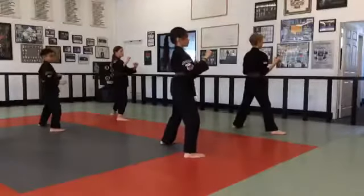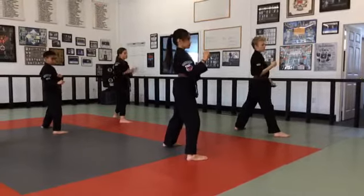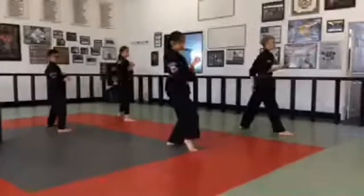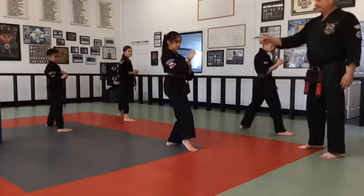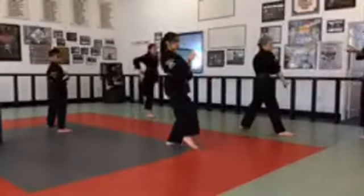Good. So now let's do the same kick, a ball kick, but let's kick with the front foot instead. So we're going to slide. Now watch Danica for right now. She slides back to her cat stance. So her hips turn straight ahead like we worked on before in the cat stance. Her back is still on the 45. But the hips have to be pointing straight to give that kick maximum power. She raises her knee up and she kicks.